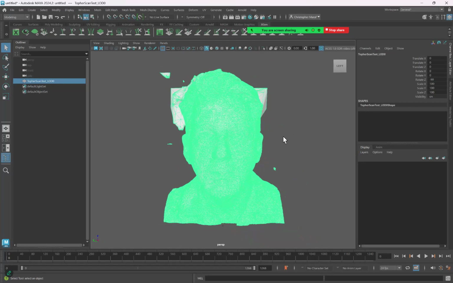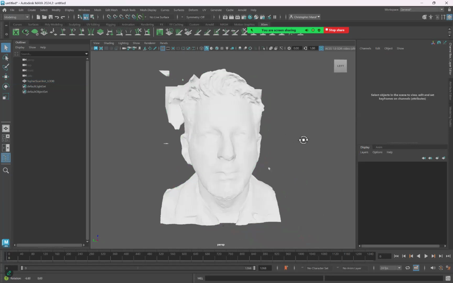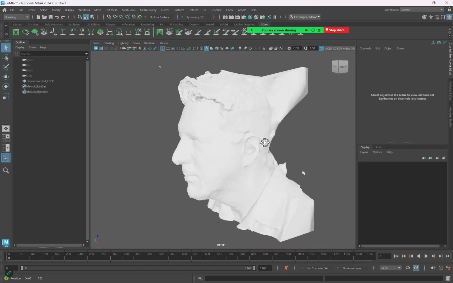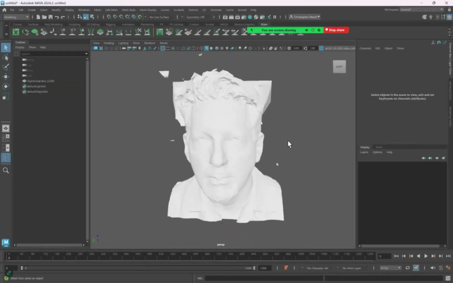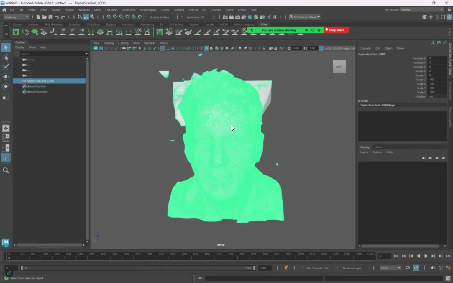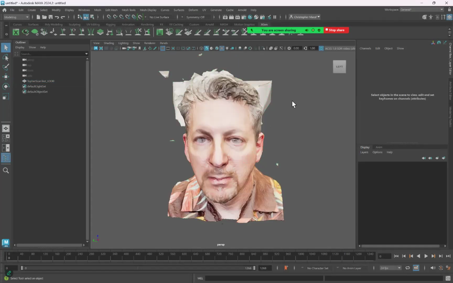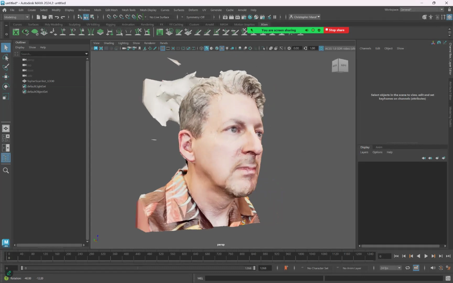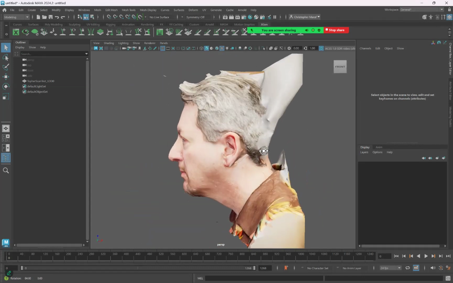If I unselect here, you can see how the model came in. And if I select it and put this little checkerboard symbol on the window, it will show me the texture map.